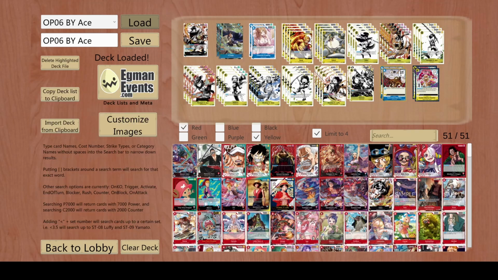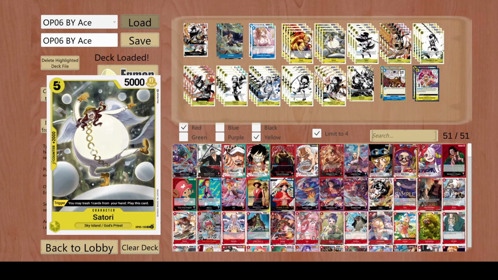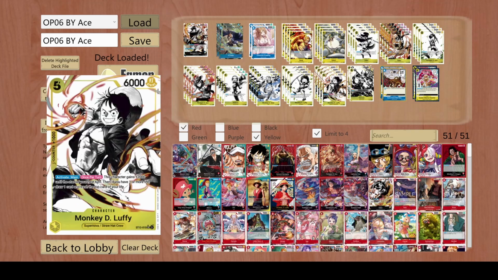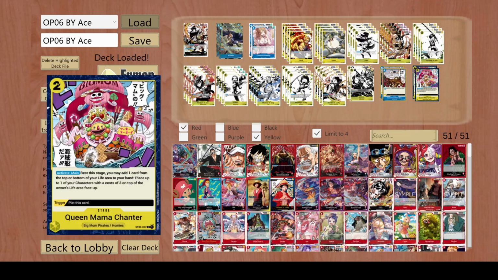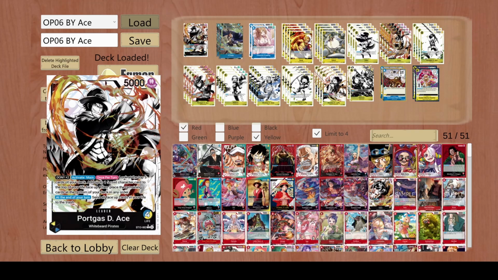Which is why we have somewhat of an advantage, which is why you're playing Makino and Sanji and this Queen Mother Chanter over here. If you whiff on the big brothers, you can try and put them in still and then just use one of these cards, Sanji, Makino and the Queen Mother Chanter, to get value out of your lives, because if you leave them face up on your life, as soon as you pass turn they go to trash. So yeah, you kind of want to get at least some value.